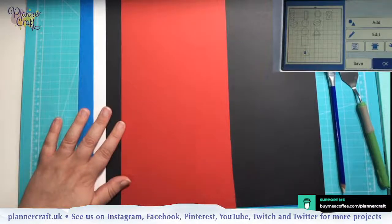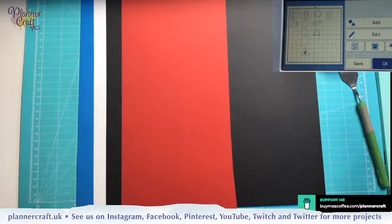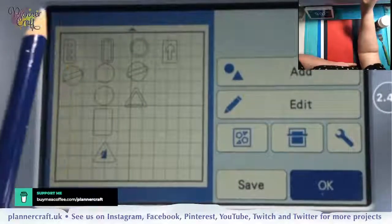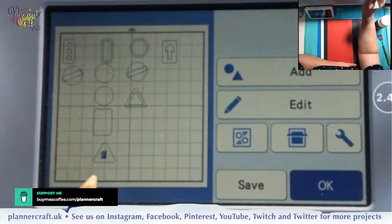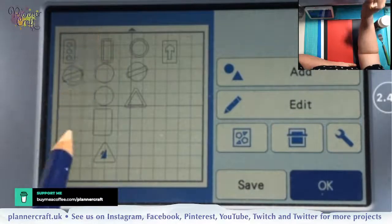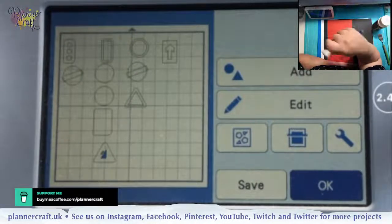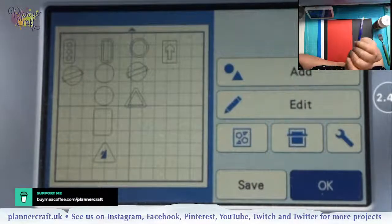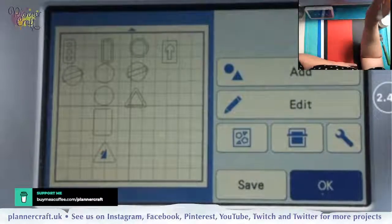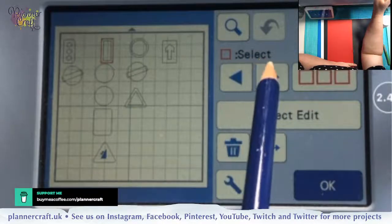So, first of all, let's have a look at our artwork. If you want to go back to close cam here. So, we have our items arranged by colour. So we have our black layer, our white layer, our red and our blue. We have some drawn elements. So what we need to do before we do anything else is take those out. So remember, this file is saved on the USB so we can come back to it at any point. So I'm just going to take out those little drawn elements for now.